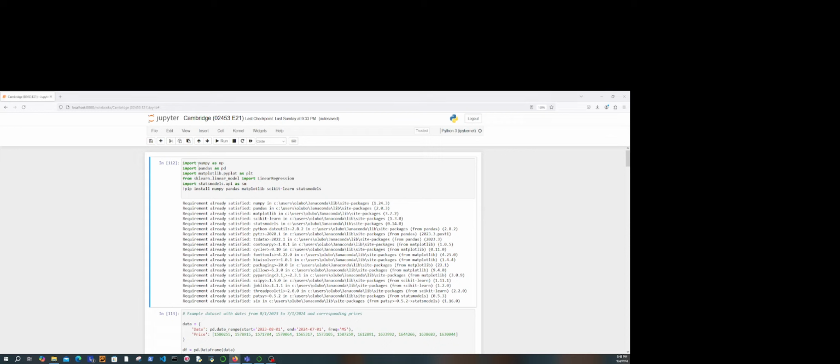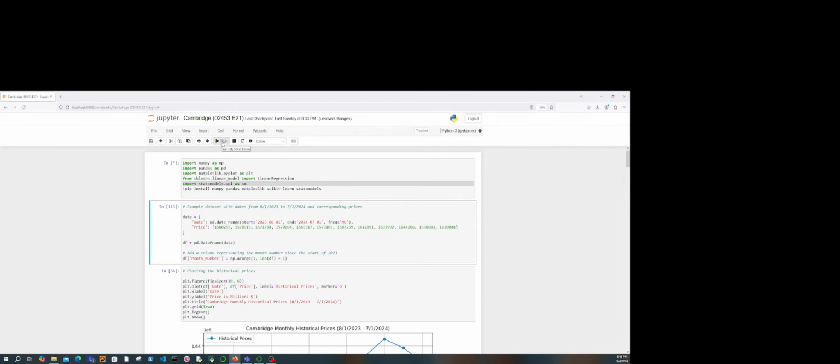So, the first thing that I did was went ahead and imported NumPy and Pandas in addition to Matplotlib, sklearn, and the statsmodels to help build a foundation for the linear regression model. After completing that action, I went ahead and loaded the data set for the previous 12 months. The data starts from August 2023 through July 2024, and we can see that we have 12 values here. So we'll go ahead and execute that row.